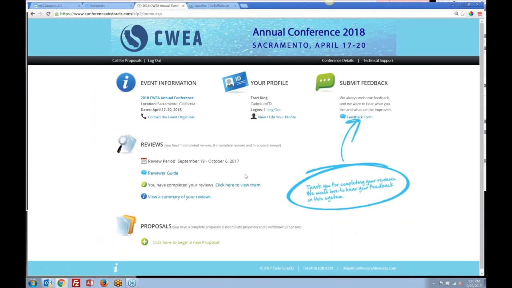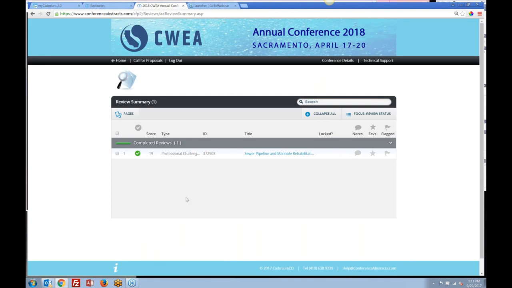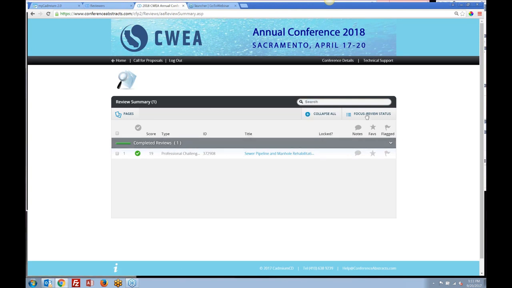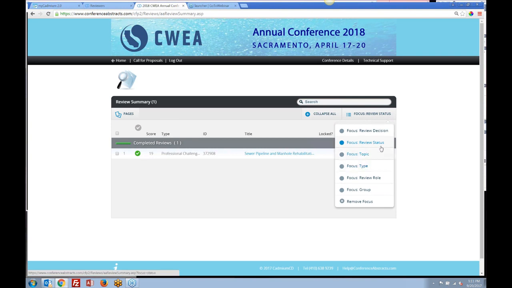The little information button that takes you to your summary links to the same link on your main page for viewing a summary of your reviews. What this does is take you to all of your review assignments in a stacked, condensed screen. You have the capability of searching for a certain submission. If you know the title or the submission ID number, it'll condense that search down for you. You can also click to quick view your total score, your recommendation, and your comments for that submission, as well as your individual question answers. This page also allows you to filter by status as well as other types or topics here.